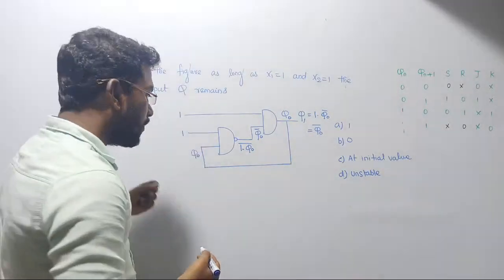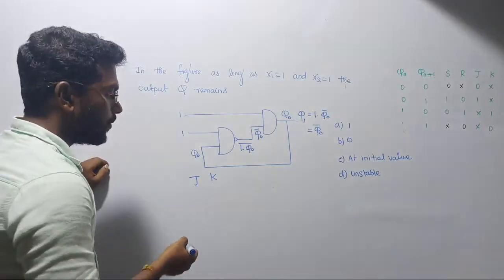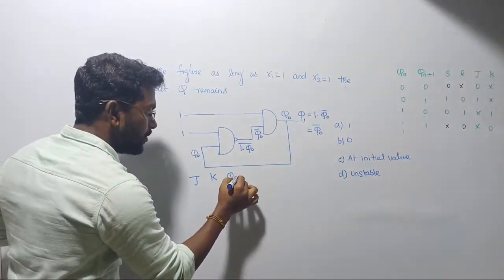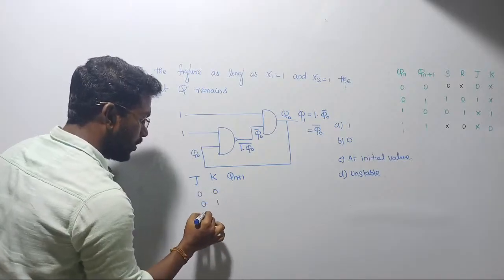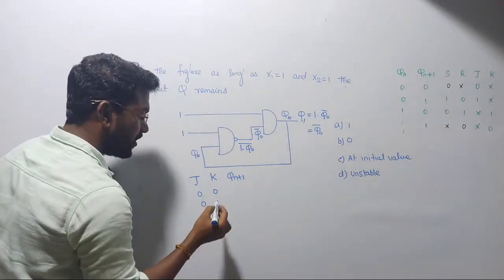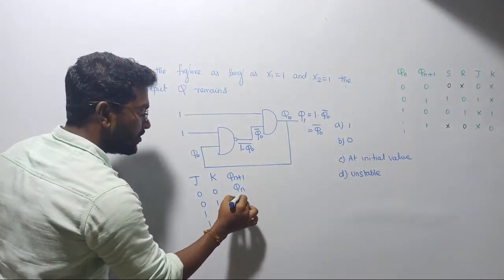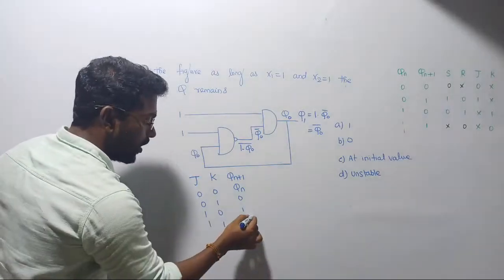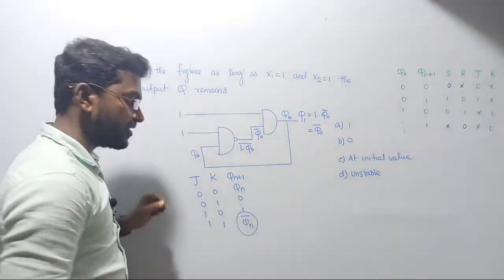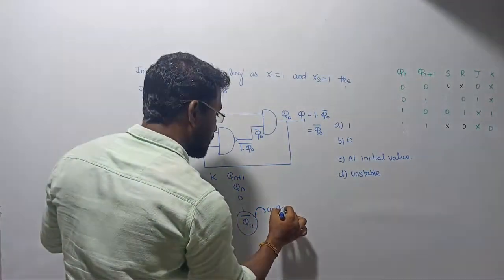when we were designing the JK flip-flop, in the output state of the JK flip-flop we saw there are 4 states: 0 0, 0 1, 1 0, 1 1. We saw the truth table of the JK flip-flop, which became Q1 bar. What is this? This is called race around condition. I told you this state is called unstable state. This is called a toggling state.